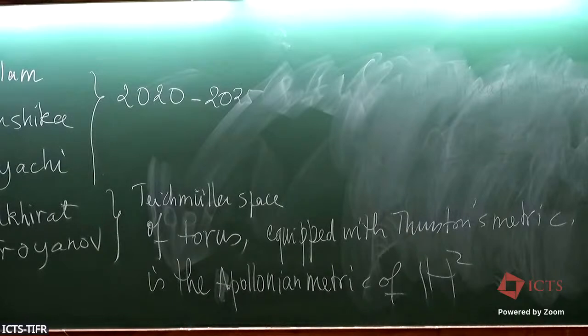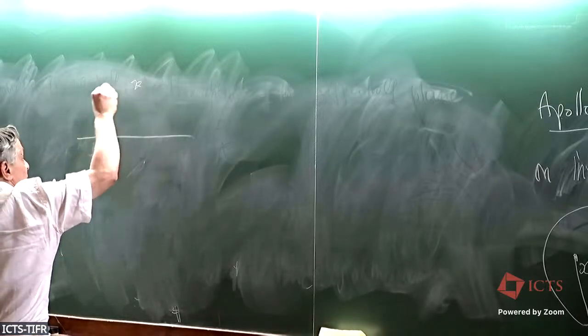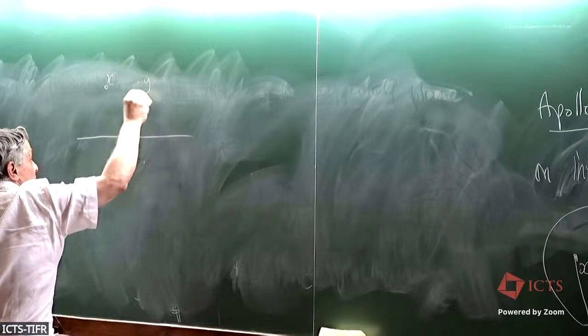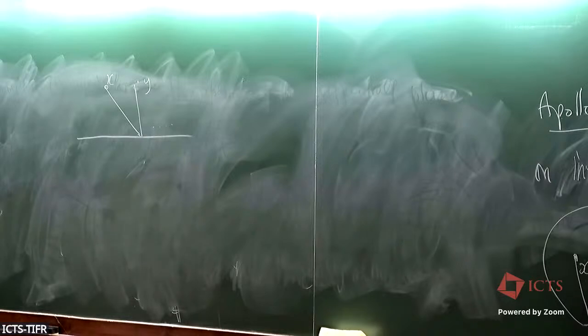I mean, some of you know this. So now, if I take the Thurston metric, I take the upper half part of the complex plane. I don't want to call it the upper half plane because it's not the hyperbolic plane. The upper half part of the complex plane equipped with this Apollonian metric, so X, Y, on. The same definition which are erased.